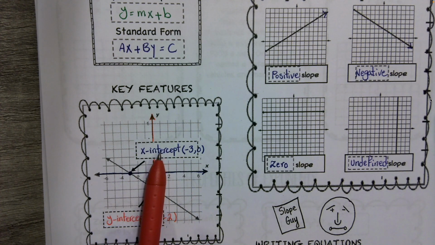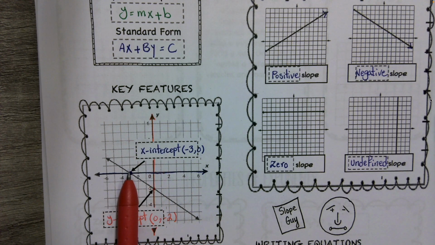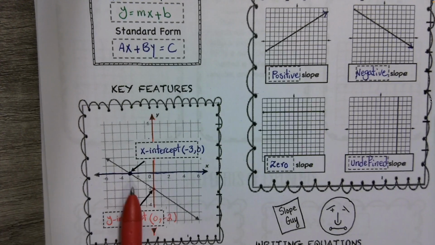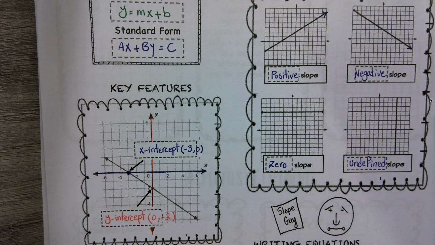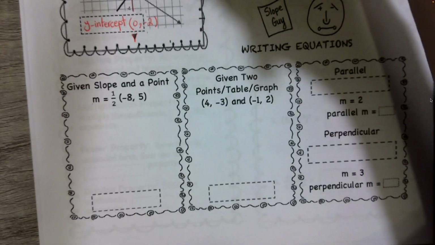By the way, the x-intercept has multiple names. We call it zero, we call it root, we call it solution. This point has a lot of names, so you need to remember. Sometimes in a STAAR test, they say, find the x-intercept. But sometimes they say, what are the zeros on that graph? They're talking about the x-intercept. Sometimes they just say, what is the solution of this graph? They're talking about the x-intercept. They're calling it different names, but they're all the same thing.